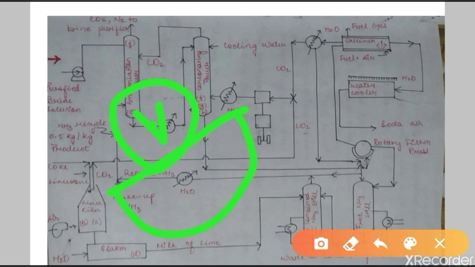Not on the outer one. Slurry is then supplied to it. The slurry contains solvent, that is ammonium chloride and water, the aqueous solution, and as precipitate, the solid part is NaHCO3, that is sodium bicarbonate. Now this solvent is sucked by the vacuum in the inner drum, and it contains a pipe, and the precipitate of sodium bicarbonate is deposited on the outer part of the pipe of the drum.